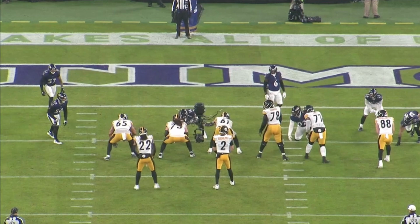Just want to break this one down for you guys, mainly because before the Ravens game, I was talking about the Steelers run game in the preview. I was talking about how they've changed things over the course of the season, seen a lot more gap or man scheme rushing concepts, getting guys downhill, especially along the interior. And I think you saw a really good example of what I was talking about. So I wanted to explain that in video form to show you guys what's been successful, some of the tweaks that they've added throughout the season.